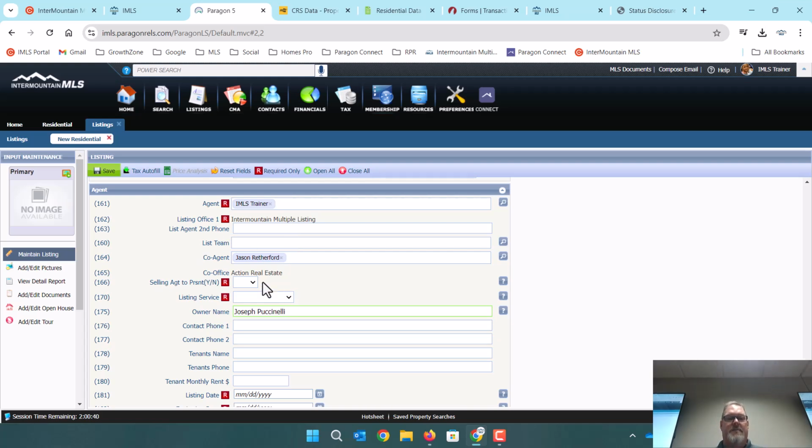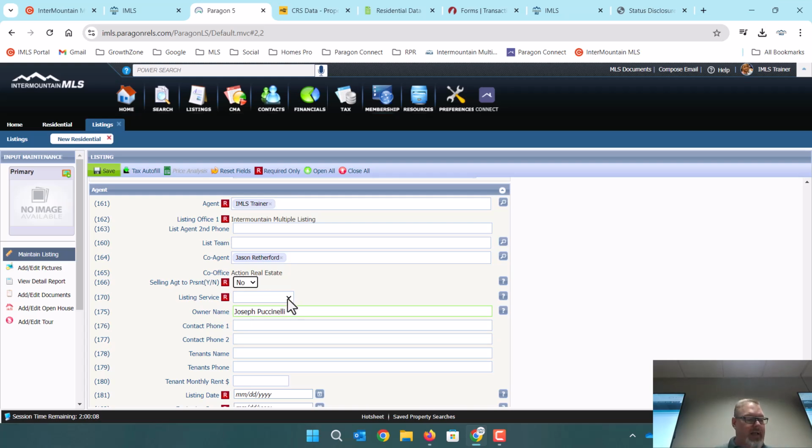So then we have selling agent to present, yes or no. This is selling agent to present offers directly to sellers. This is the last thing on page 15. IREC requires that in Idaho, as the listing agent, you field the offer for your seller, meaning the seller isn't given the offer by the other agent, it's given to you, and you take it to your seller. So if your listing's in Idaho and you're an agent in Idaho, you mark this as no. But we have listings and agents that are in Eastern Oregon and Eastern Washington, and they have different requirements. So that's why it's a yes, no field.